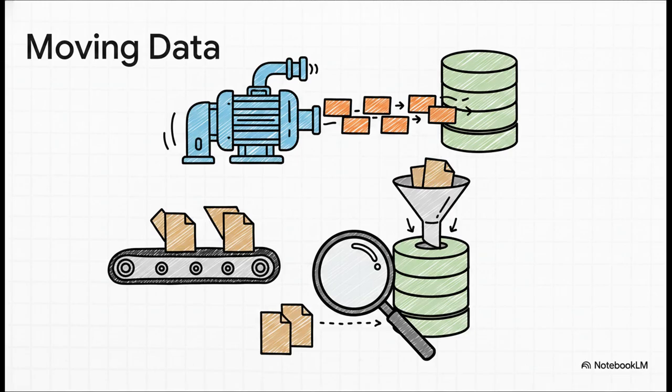If you get a question on moving data into or out of the Oracle database, your brain should immediately jump to one of three tools. First, Oracle Data Pump. That's your high-speed workhorse for bulk data and metadata movement. Then there's SQL Loader, the classic tried-and-true utility for loading data from external flat files into your Oracle tables. And finally, external tables. These are actually fascinating. They let you query data sitting in flat files directly using SQL without even bothering to load it into the database first. Pretty amazing, right?